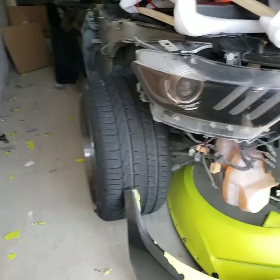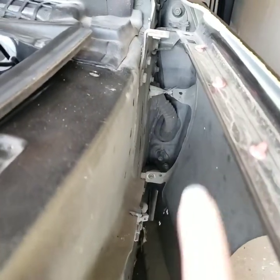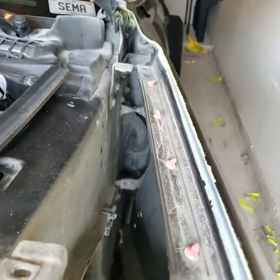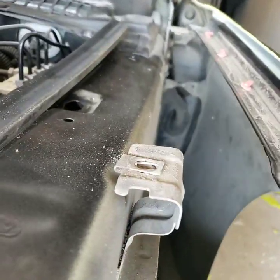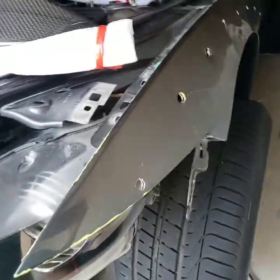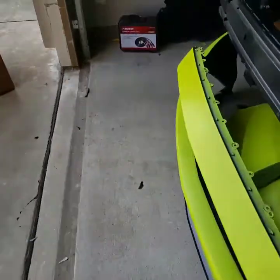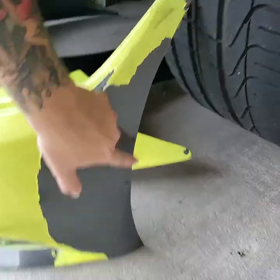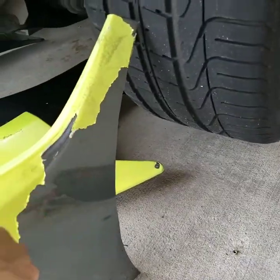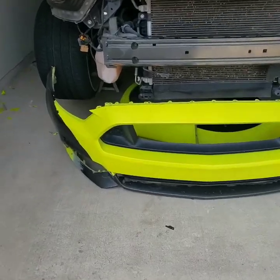We're going to get the rest of this other fender off today. We've come to find that it's twisted — you see that? Whoever worked on my car previously for the lovely SEMA crunch in 2018 twisted that. I don't know why they would have attempted to take my fender off, but they did. We're going to slap some WD-40 on it, hopefully that'll loosen up that bolt. And then this behemoth of a front grill got cut here so I could fit these giant things. So it's cut — I had to order a new bumper. I ordered that yesterday. That was loads of fun clicking that big blue button that says pay here.